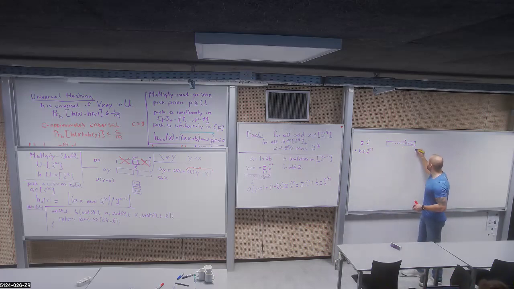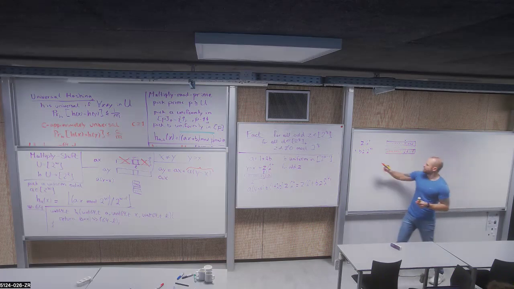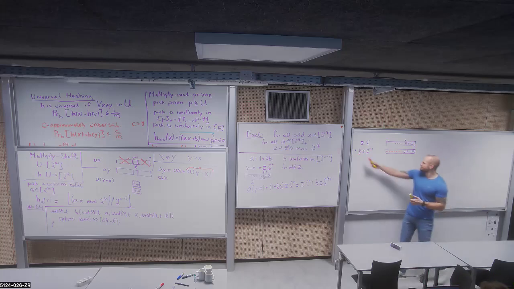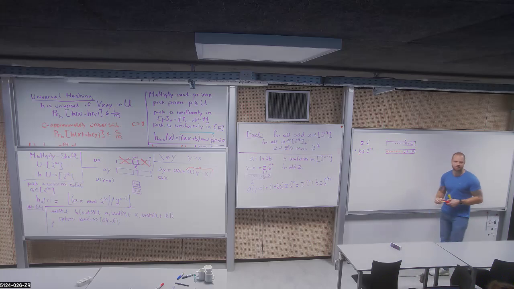So what does this number look like? So it definitely has zeros all the way down here, right? Because it's a multiple of 2 to the I plus 1. There's going to be zeros all the way up here. And then here, there's going to be something that we don't know yet, but this is what we want to analyze. We want to analyze what the bits look like up here. And here we have this random b. Z is not random, it depends only on y and x, the ones we're hashing. B is random, so there's something that's going to happen in these bits here.